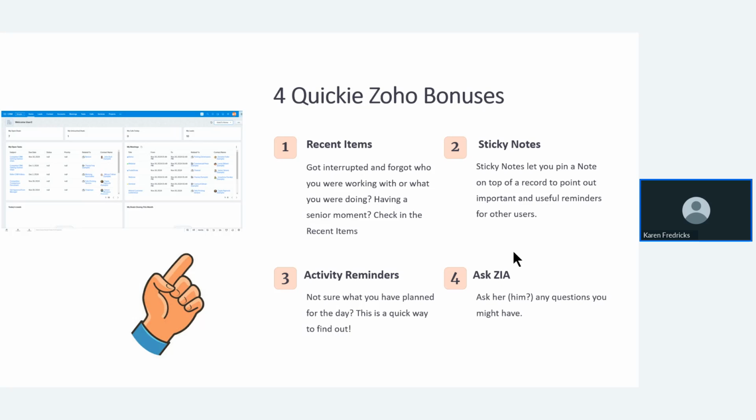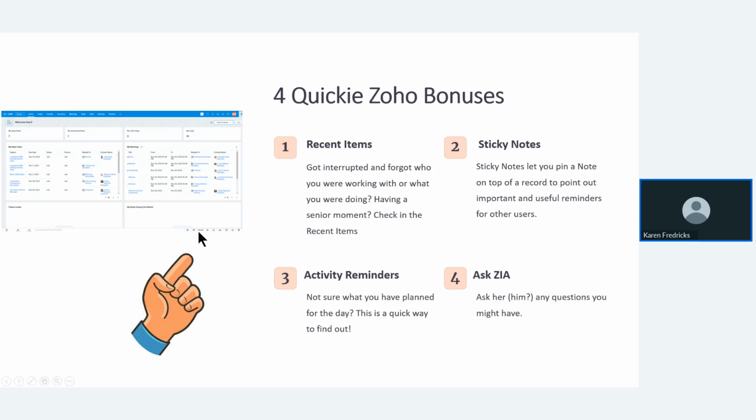They called it Zaya. If you go down to that Ask Zaya button, let's say you're working with ACT and you're working with Zoho, you don't know how to do something. How do I assign a custom canvas to a specific user? How do I find a report that will do this, that, another thing? Just go down, type it in Ask Zaya, and it searches out there and it gives you answers. It's just a really quick way to find stuff.